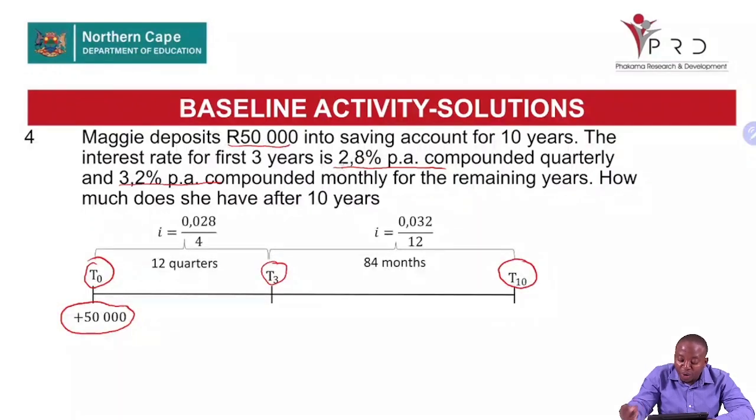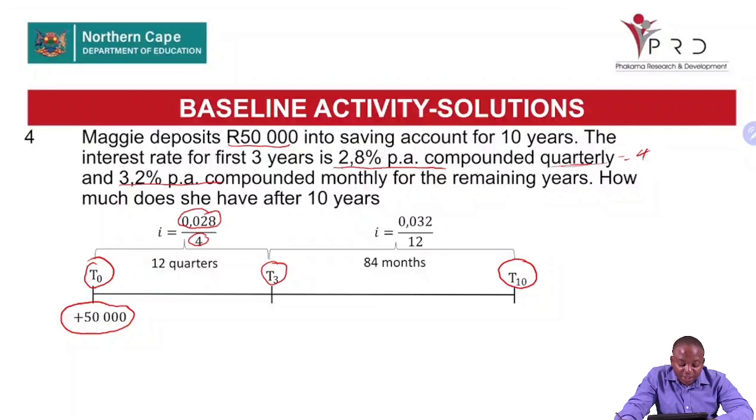So that rate, remember, we convert it into i. We say 2.8 divided by 100. We get our i there, 0.028. Because there is a compounding period, what do we do? We need to account for that compounding period. And when we are looking at i, with that compounding period, what do we do? We divide by 4. Quarterly means how much? We divide by 4. So that means our i will be divided by 4 to account for the compounding period of quarterly.